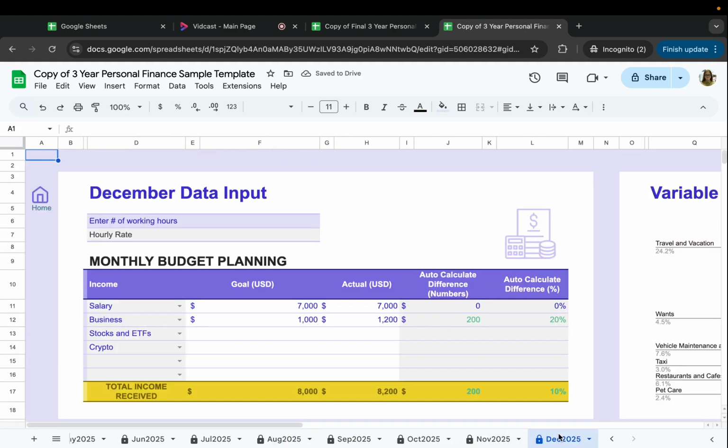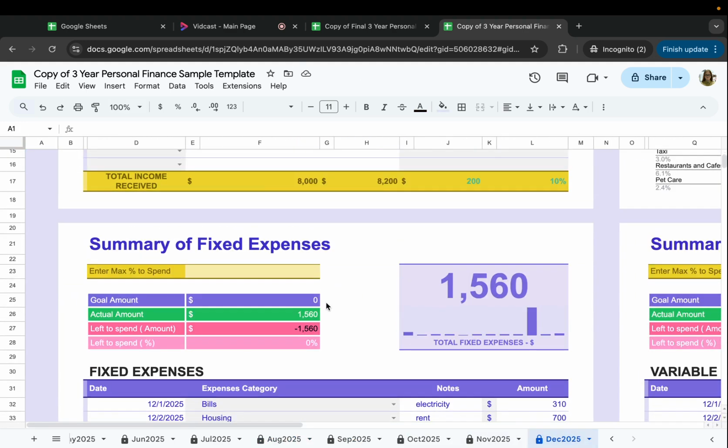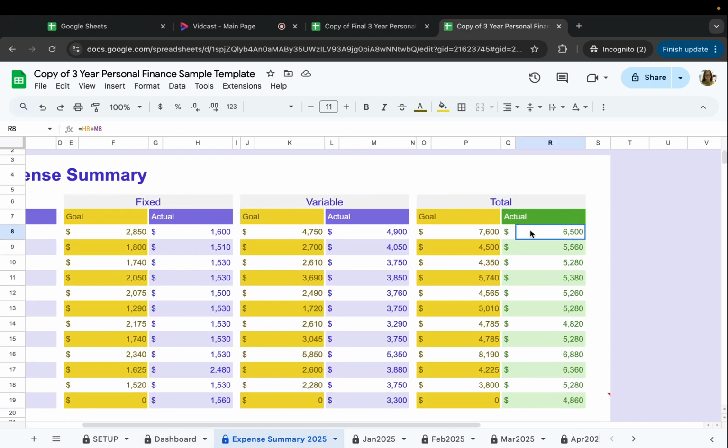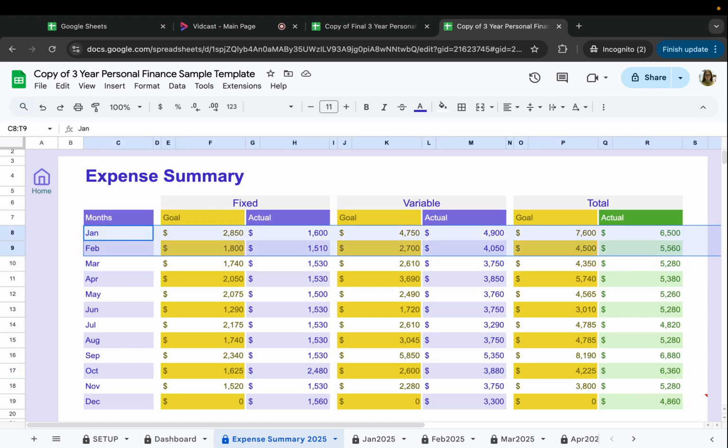Same for December. And of course, you have to understand that only when you start using the tracker, it will not show up here. So here at the expense summary, it will be giving you error messages because if you only have 2 months filled out, it will not show up.